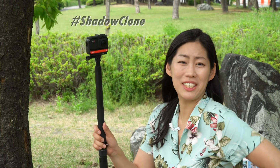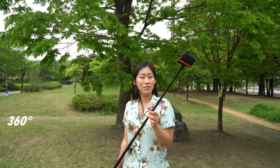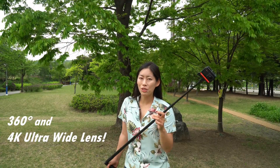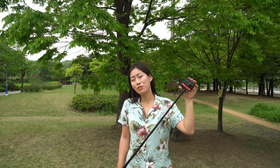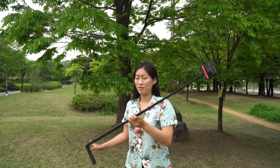Did you enjoy that shadow clone effect from the Insta360 ONE R camera? The ONE R is the first of four cameras I want to talk about today. The clear advantage is that it is a 360-degree camera as well as a flat 4K ultra wide-angle lens all in one package. What's so special about the 360-degree camera? Well, you can do something like this.